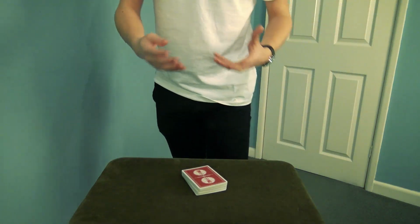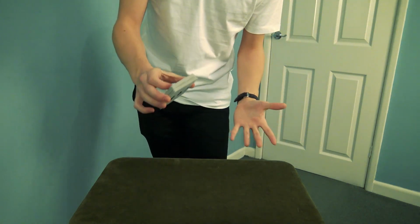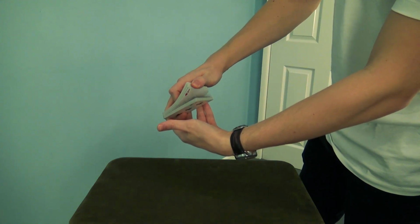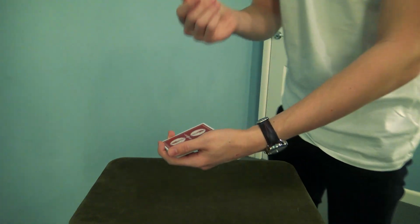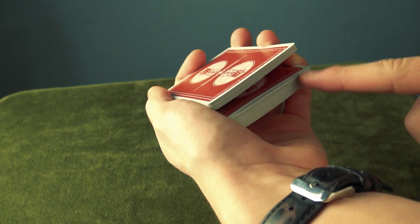They think their cards are lost throughout the deck, and you can say that multiple times. You can say the cards have been lost and separated, their order has been changed, and yet, and then at this point you take the cards, and all you do is you riffle up the back of the deck. And instantly, you will feel that click. It's a very solid click. Remember, these 4 cards are stuck together essentially, so you will feel that as you riffle.